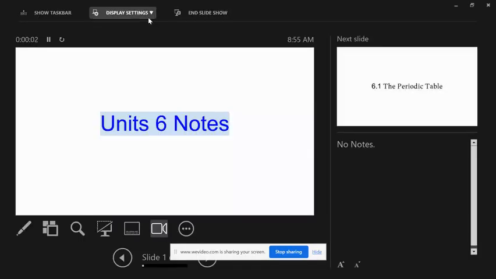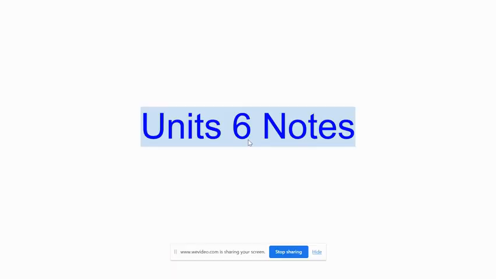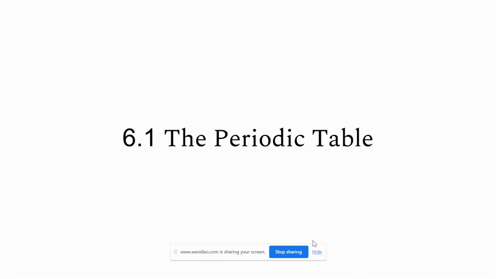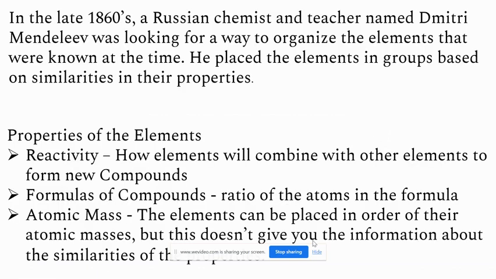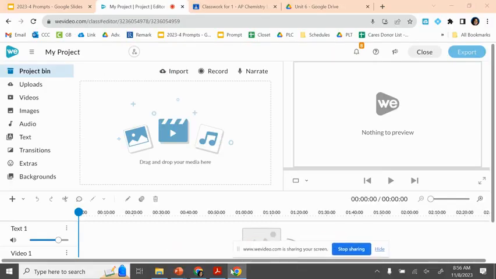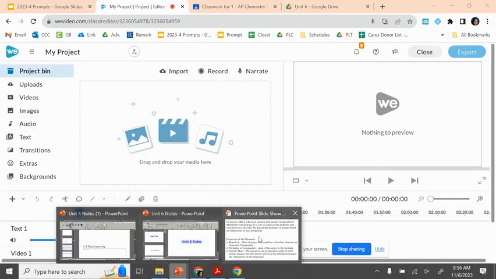The periodic table. So we talk about that for a couple of days, and then we're going to get into something called periodic trends. And that's what the majority of the chapter is centered around. Okay. So periodic table is today, this is going to be more of a history lesson than anything.